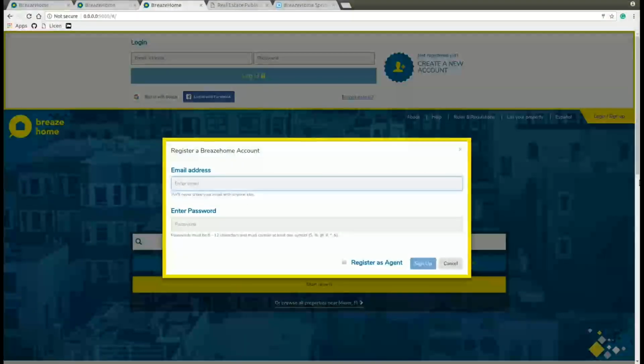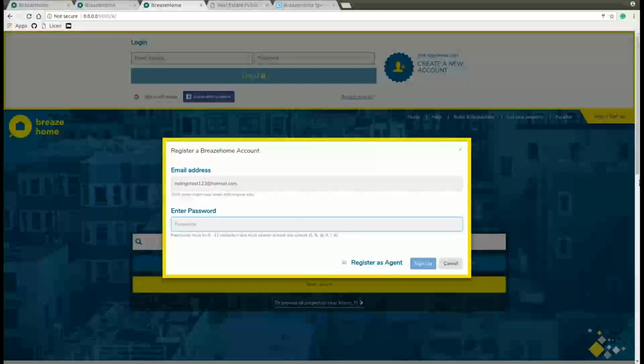I will put my name on it. If I want to just become a regular user, I just hit sign in and I'm going to become an agent. But since the focus is the agent, I will checkbox this option.